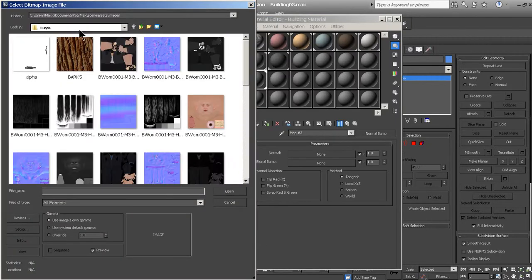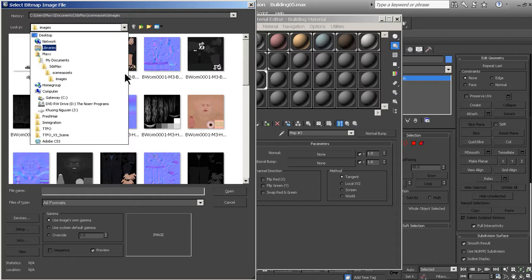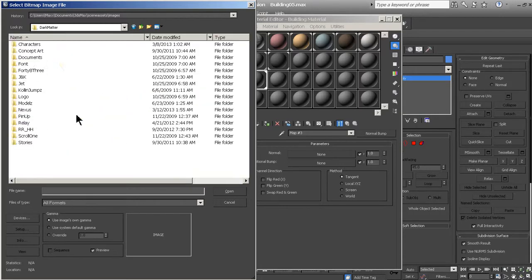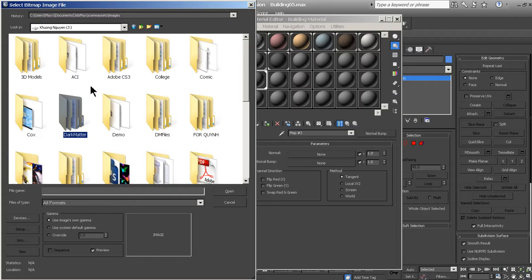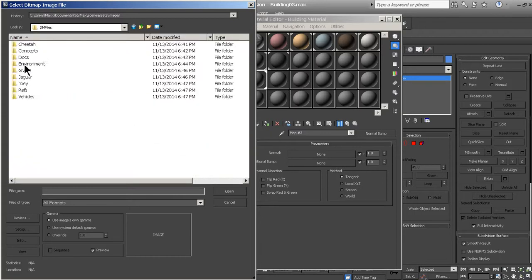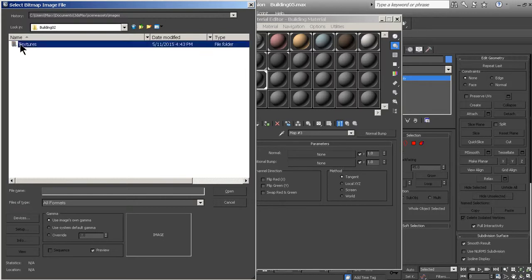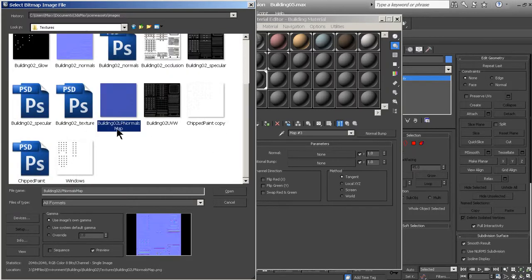Okay. So here it is. I'm going to go ahead and find it. Hopefully you saved it to somewhere better than what I have set up here, but just grab it. Okay, there it is.